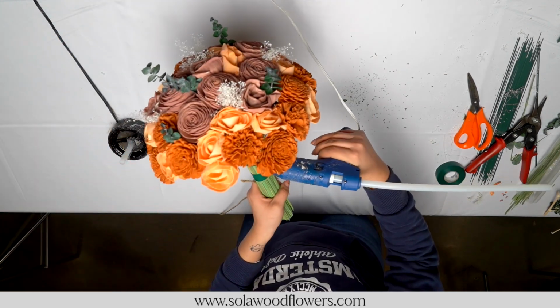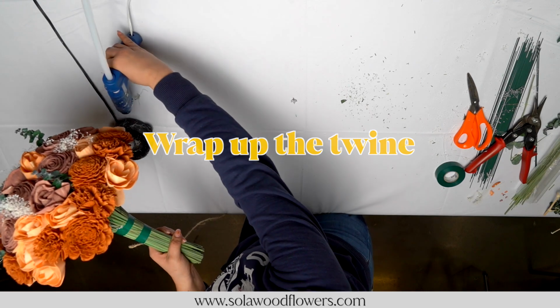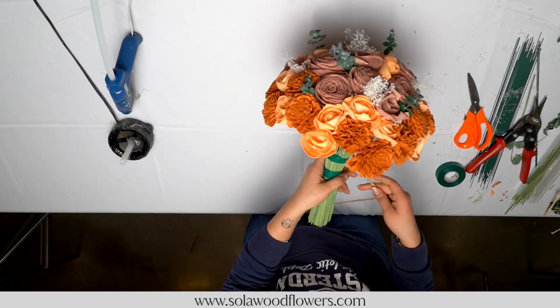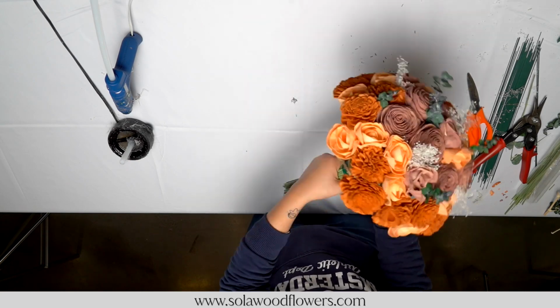So I'm going to start with the twine. It comes with quite a bit of twine. Okay, and then I'm just going to take my glue gun and put a little bit of glue on the tape where I tape my bouquet grass. And then I'll stick the twine to it and let that dry for just a second.